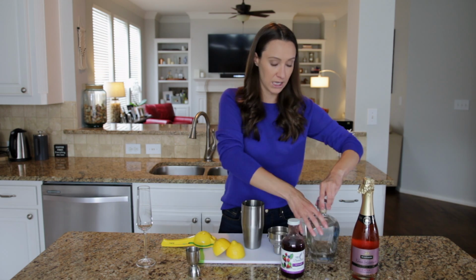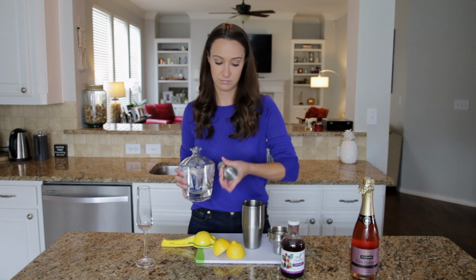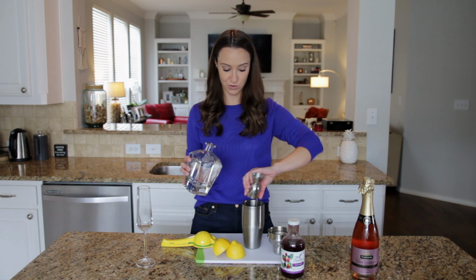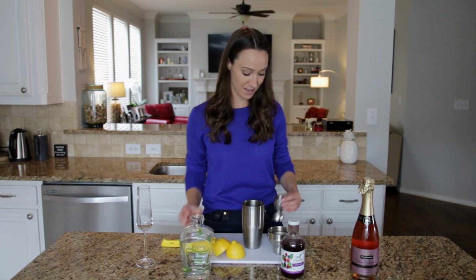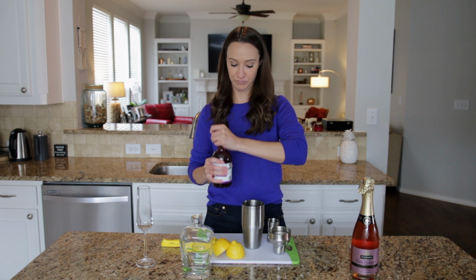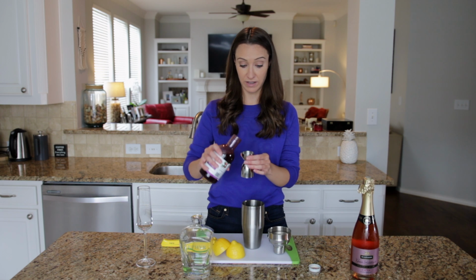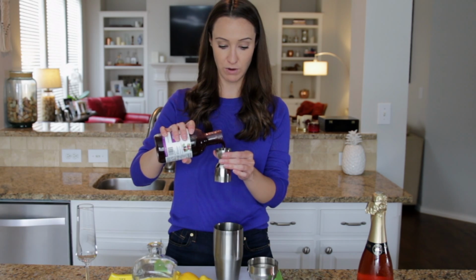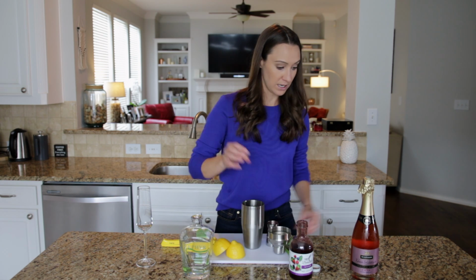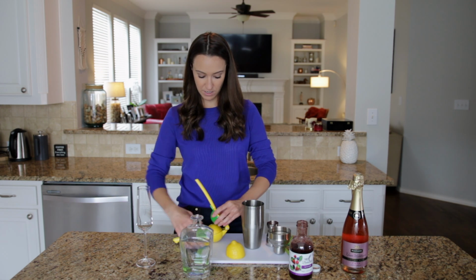So I'm going to go ahead and get 1.5 ounces of gin going in here. Lucky for me, I've got in my jigger here, it's measured out to 1.5 ounces, makes it nice and easy for me, the not bartender. We're adding 1 ounce of Barmalade. Again, it's Berry-Basil. You could easily make this cocktail with any other Barmalade flavor as well. This is just a really great combination, but you could easily switch that out for another Barmalade flavor too. And then we're going to do half an ounce of fresh lemon.